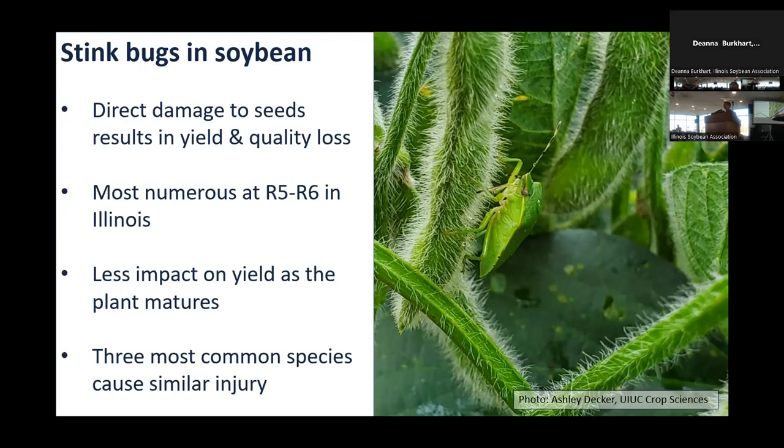The one big difference that we have to think about in soybean, and even potentially in corn, with brown marmorated stink bug is its behavior. It's very effective at dropping out of the canopy if it sees your shadow, for instance, or if you walk by it. It's a little flightier than these other stink bug species. The consequence of that is it's more difficult to monitor. You've got to be a little more careful when you're monitoring this thing.